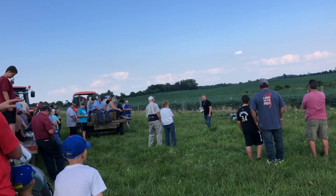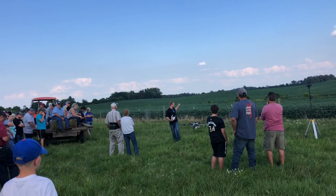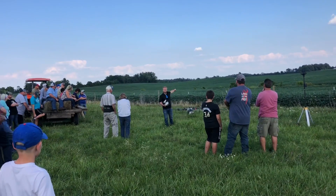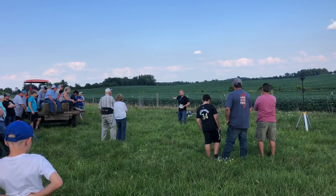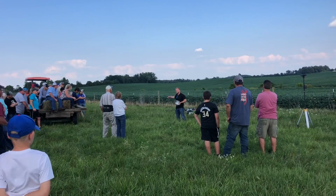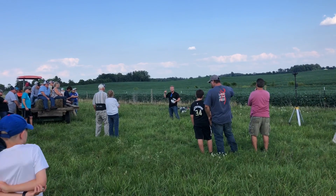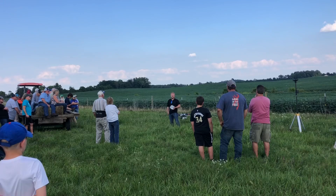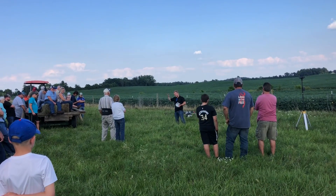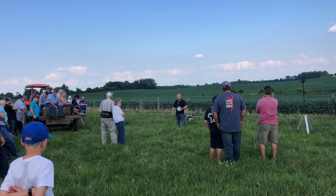Does it follow the contour of the ground — a certain elevation — how does it deal with hills? If you look close as it got over there, it did exactly that. There's a gray spinny thing down here in the pasture — that's our LIDAR that keeps it on track. In a hilly situation, I had it set at seven and a half feet, so as the hills go down or come up, it's going to do its best to stay right at seven and a half feet.